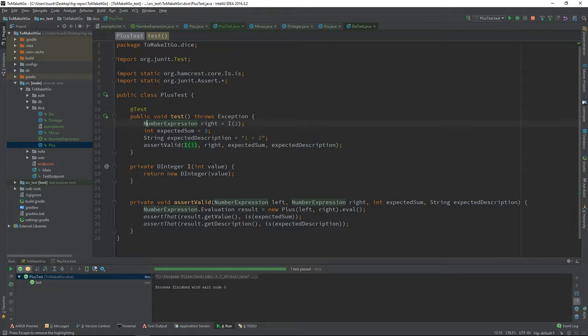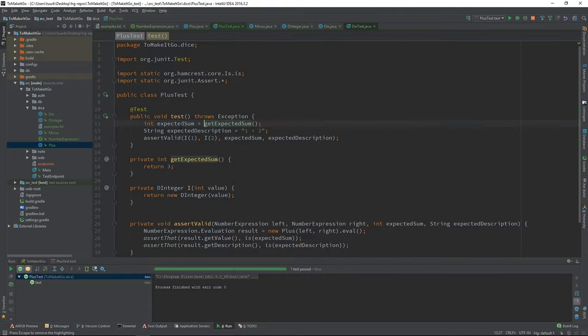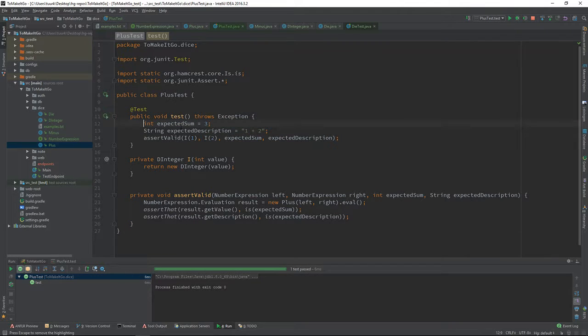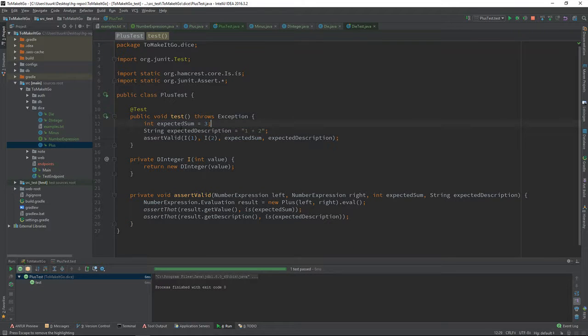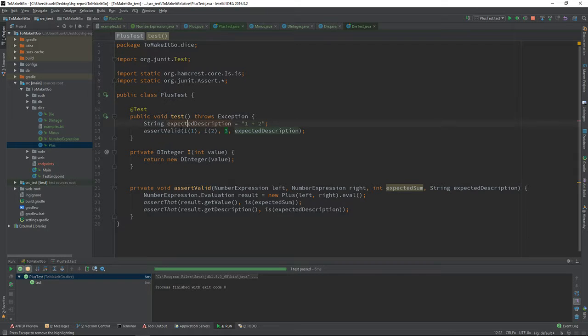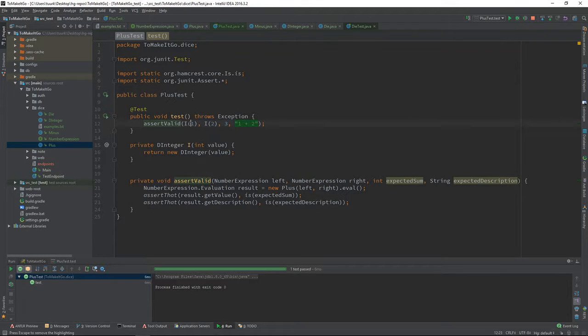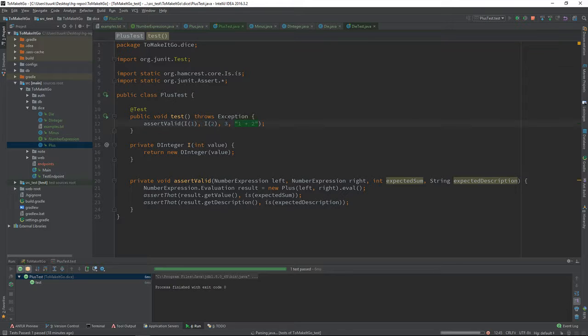What I just did is nowhere near Java convention for anything, but I needed a way of making integers. There we go. So assert valid that an integer 1 plus integer 2 is value 3. I could build my own custom matcher, but I think this language will be sufficient.